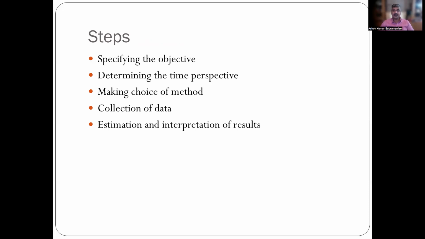Second one, determining the time perspective. So demand forecasting is primarily or directly determined in the time perspective, which means you cannot take a very long period for demand forecasting. It has to be predicted very fast, because you are in a market where competitors are also moving fast. So if you take too much time to predict your demand, and then start your production and then go and give it in the market, if it is taking a very long period, your competitor may just pass you, and they may be gaining your market share.